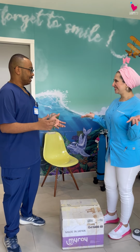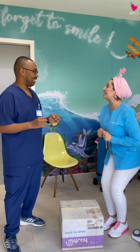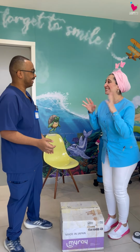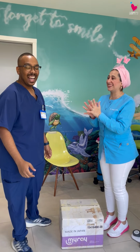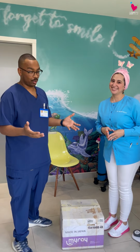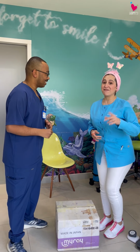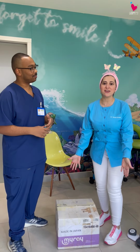So, we've got this amazing high-tech... Is it a surprise? Surprise, yeah! It's a surprise! Something we want to know about the surprise. Tell me more. So it's a very high-tech device that we would like to unbox with you, and I want to know your opinion about it. If you're a parent or a dentist, this is very interesting for you.